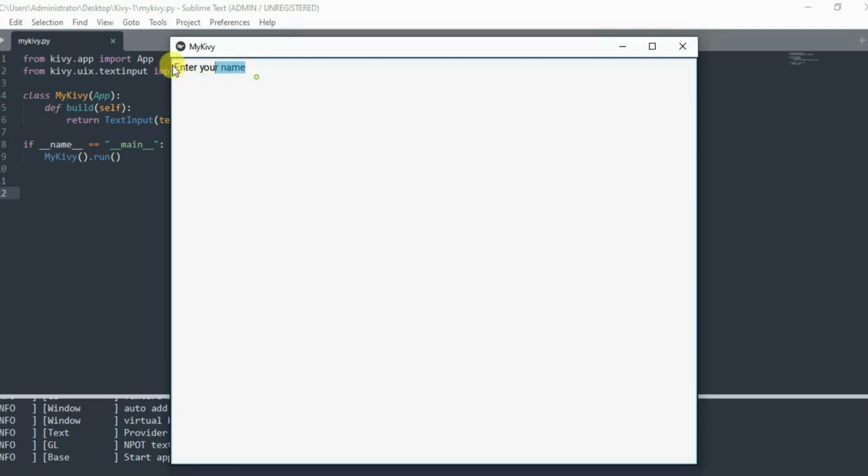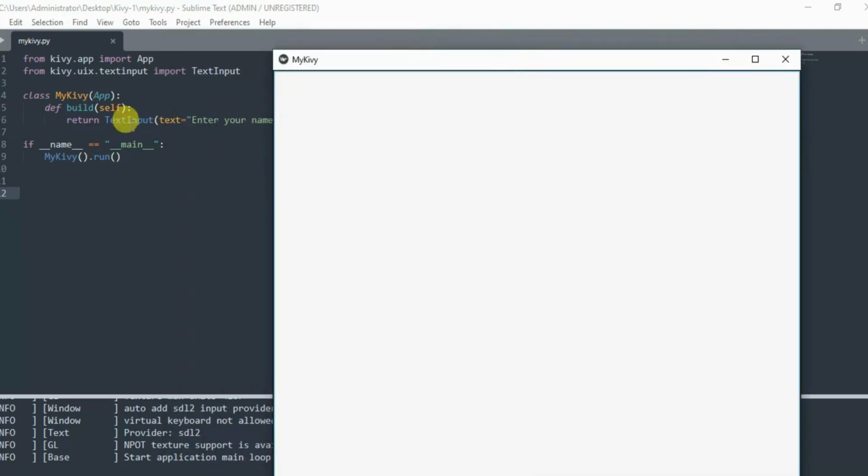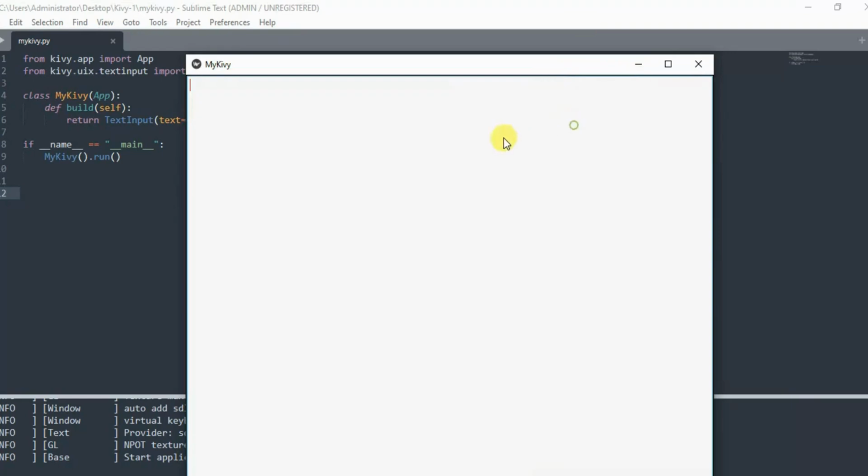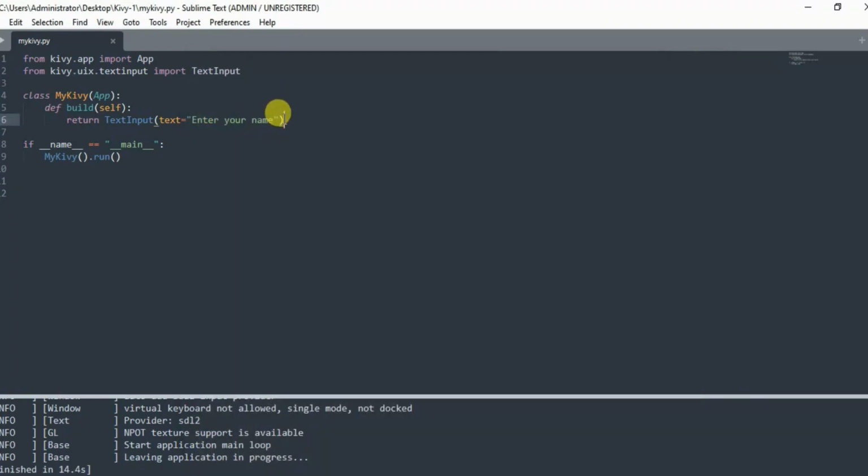and see, we now have a text box that is also full length because we haven't added any height and width to it. So let's add a height and width just like button. So for this we need to add size.